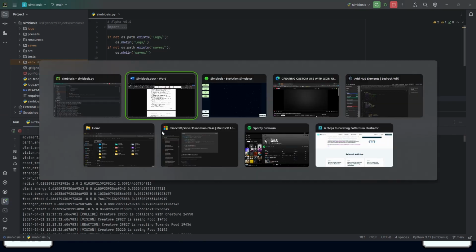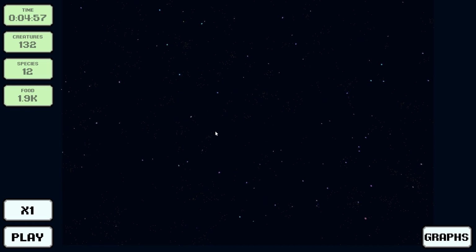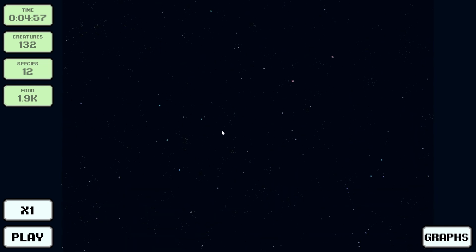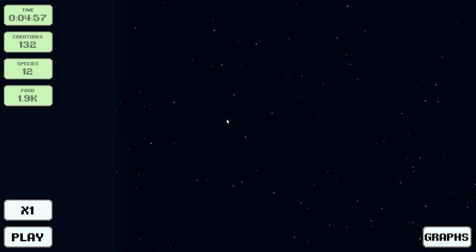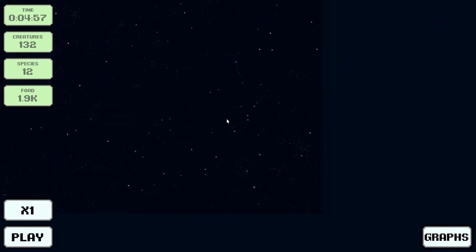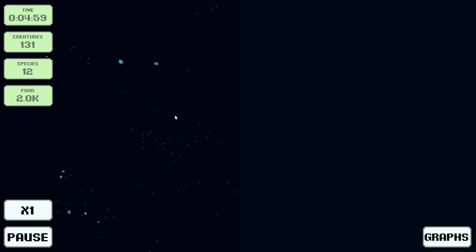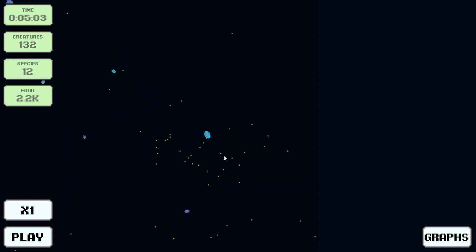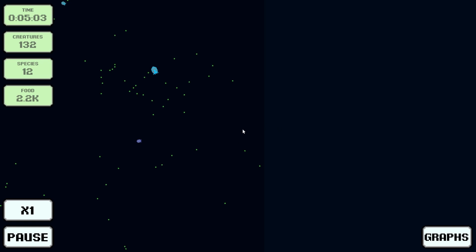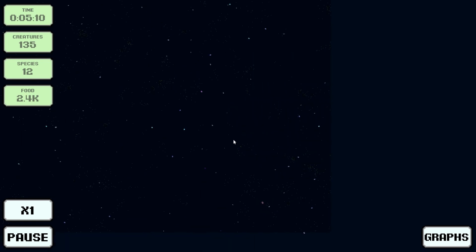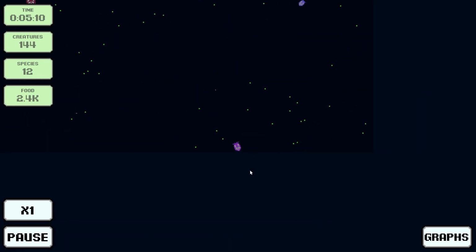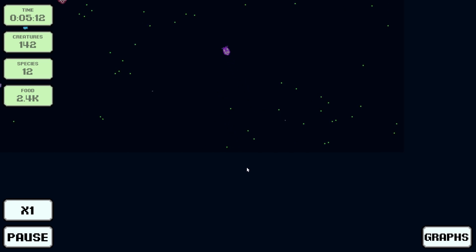So that was it for all the objectives and all the testing. The simulation works just as expected. All the creatures move around as expected. There is one bug. Happens sometimes when the creature has a very low angle with the border and they just glitch and they start spinning really fast like this. But eventually they do get out of that spinning.